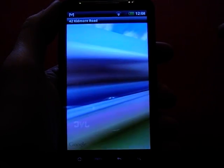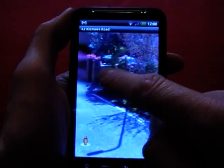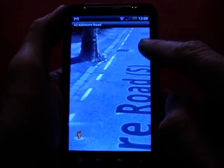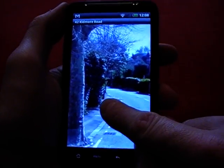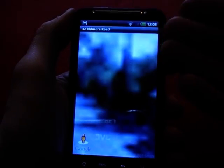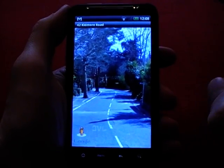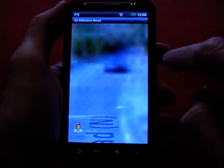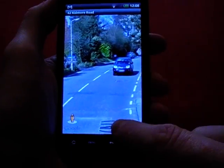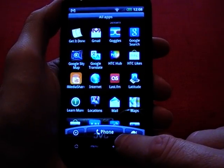So, as you can see, this really is one of the coolest features, I think. I mean, if anything's going to represent the future, I think it's Street Map on your mobile phone. This is also compass based if you want it to be, so you can actually have it turn and move as you move. So as you move the phone, the whole Street View will move with you. And as you can see, it's so fast and seamless that it's genuinely usable. You really can find your way, well, literally around corners. So that's Google Maps. So I'll come out of there.